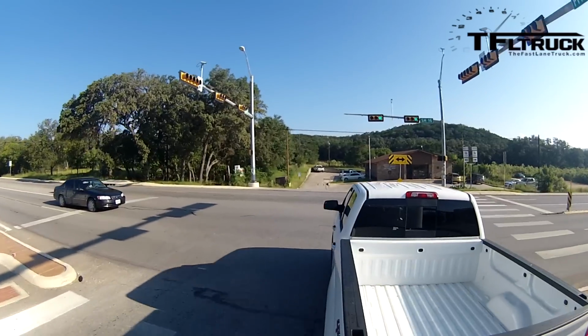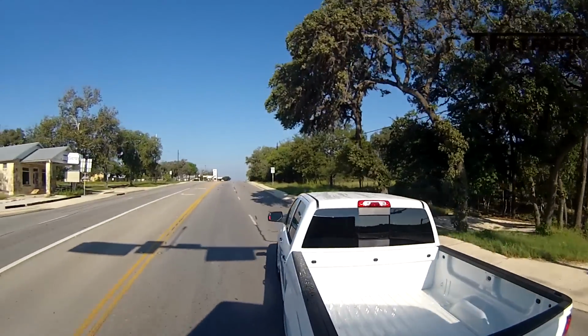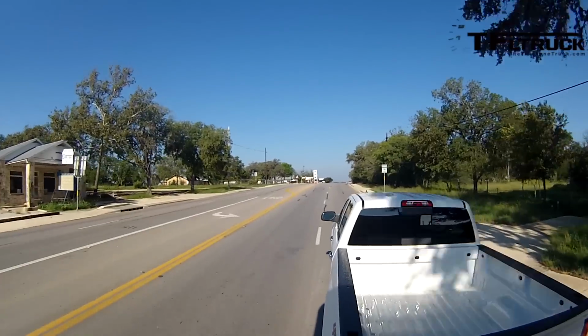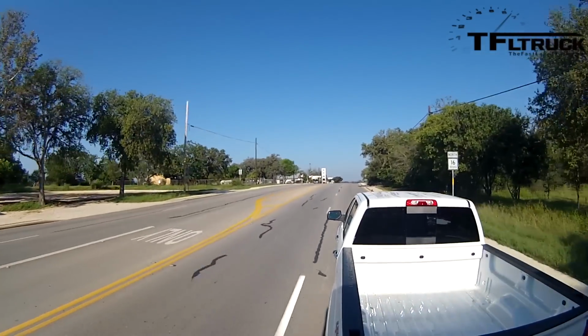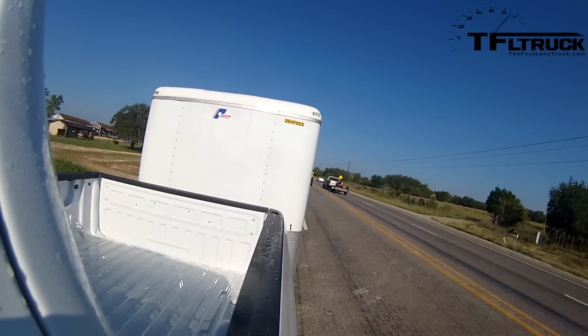So the one thing that we do have is all of them are 4x4s. Yep. And all of them are the extended four-door cab. So in that regard, they're similar. But we don't necessarily know exactly the weight of these, so we don't know the towing capacity of each one. And I know there's a lot of disclaimers, guys, but we do want to give you as much information as we can so that you can judge.